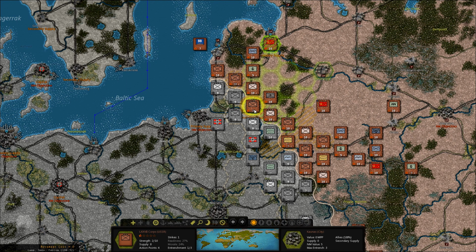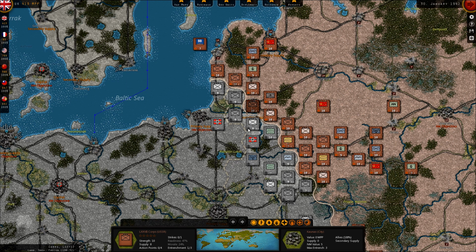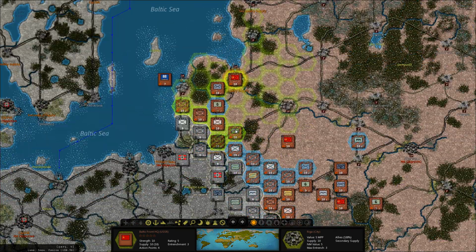For the Soviets, so this corps over here has been badly mauled. We do need to reinforce that. But it does look like we can do that pretty well. And you know what? Actually, I would like to detach this and attach that. So these 6 units. Oh, we do have command and control level, I think. Do we need the AA gun though?